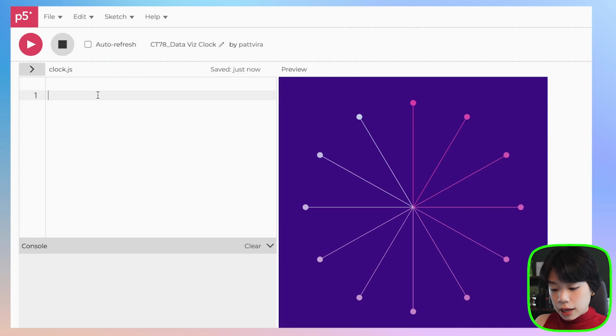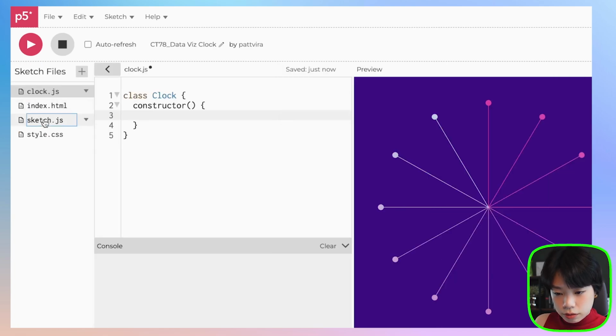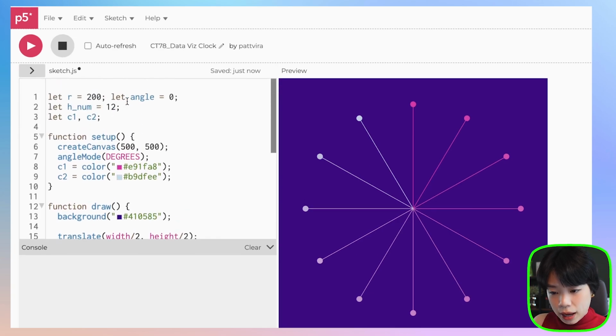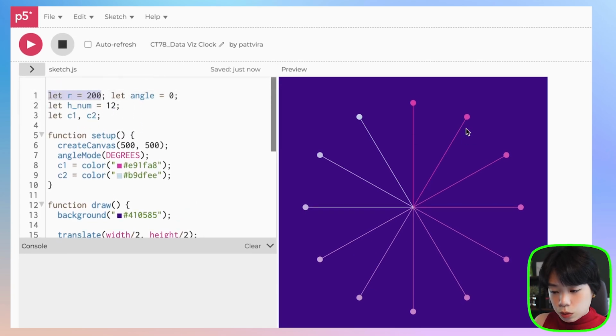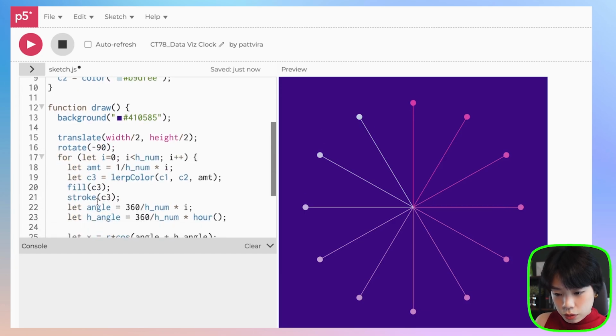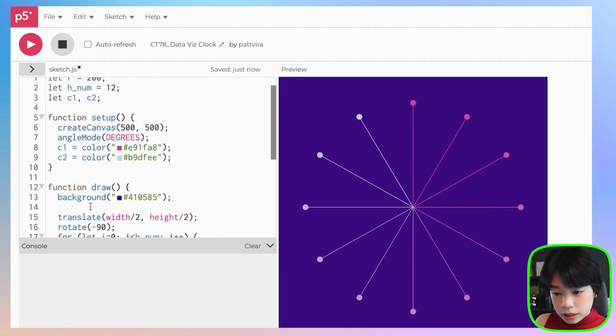We're ready to write a class. So start with the word class. I'm gonna name this class clock, and then we're gonna start with the constructor function. So let's see, what do we need to put inside this constructor function? Right now we have declared the radius, which is the radius of this ring. We have angle. Actually, we don't need this angle anymore because we're calculating the angle inside this for loop.